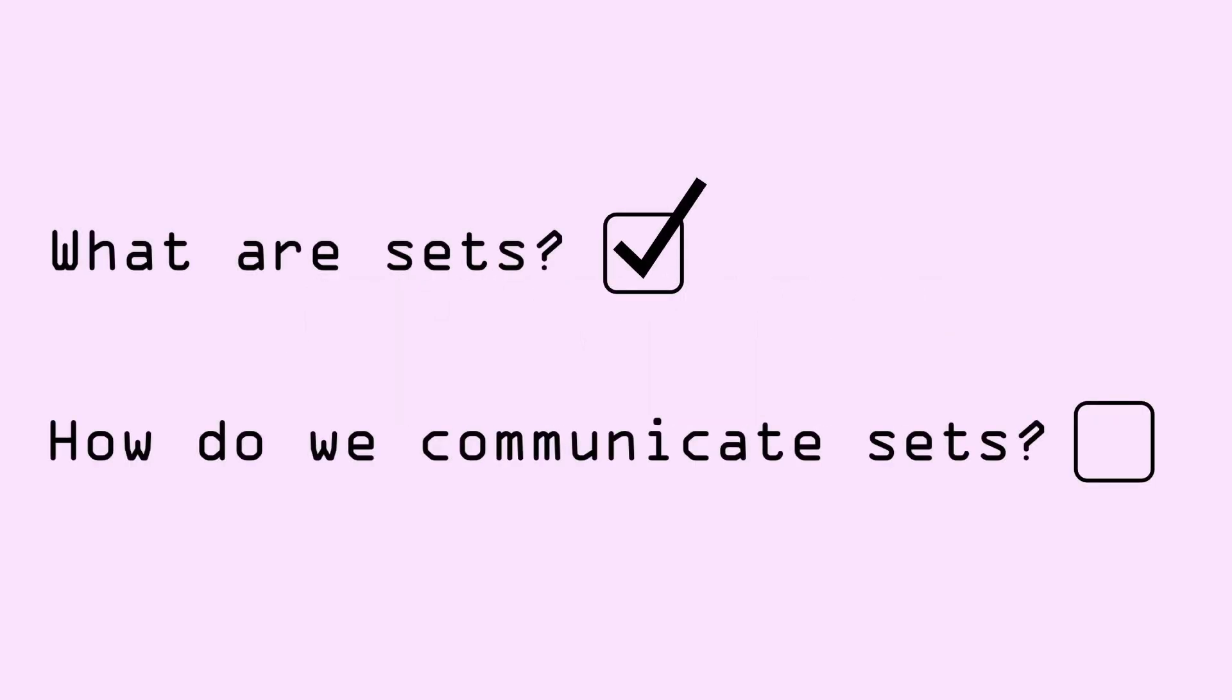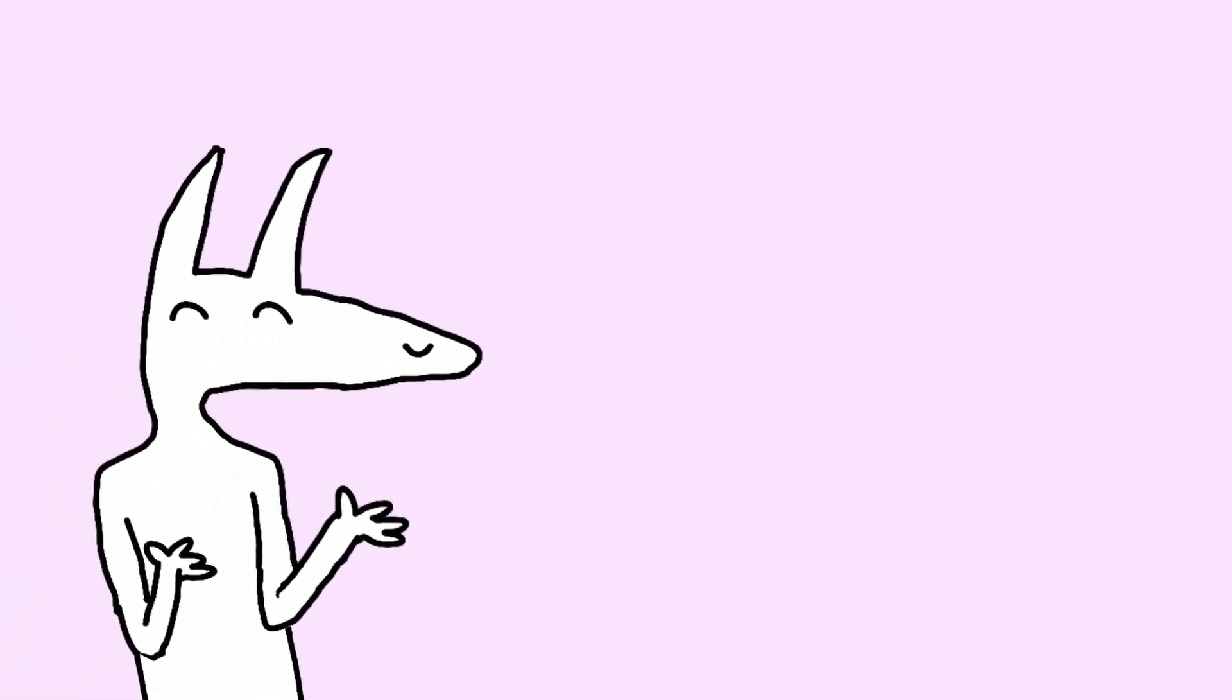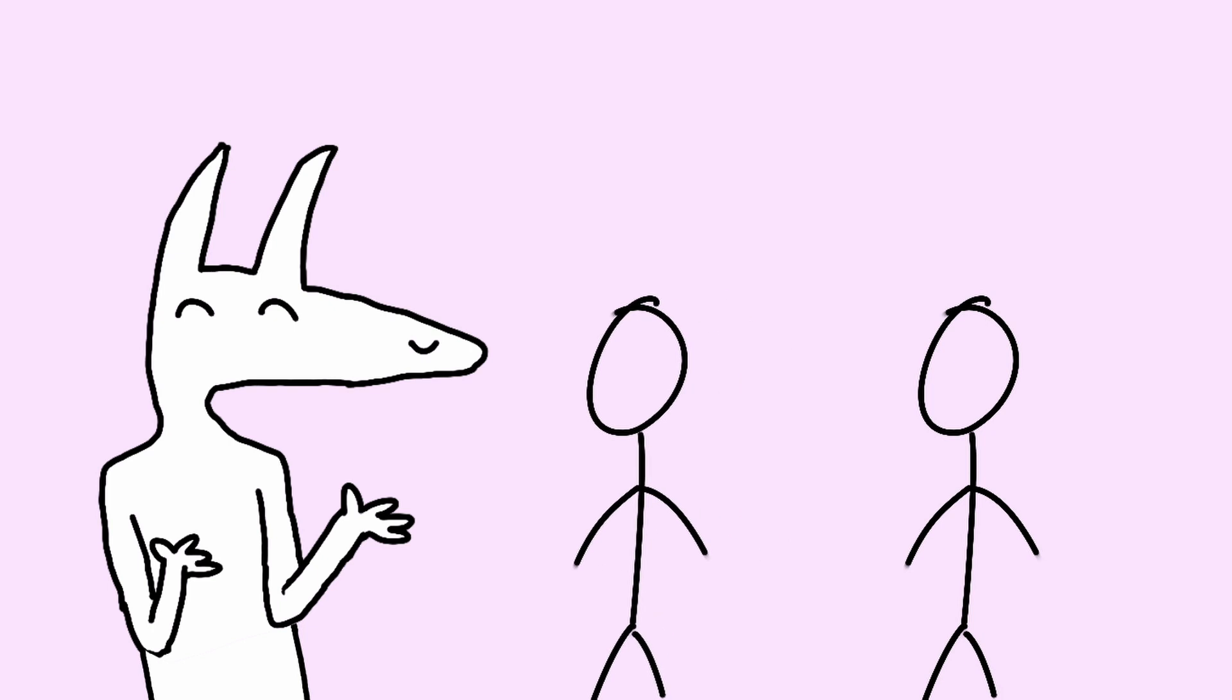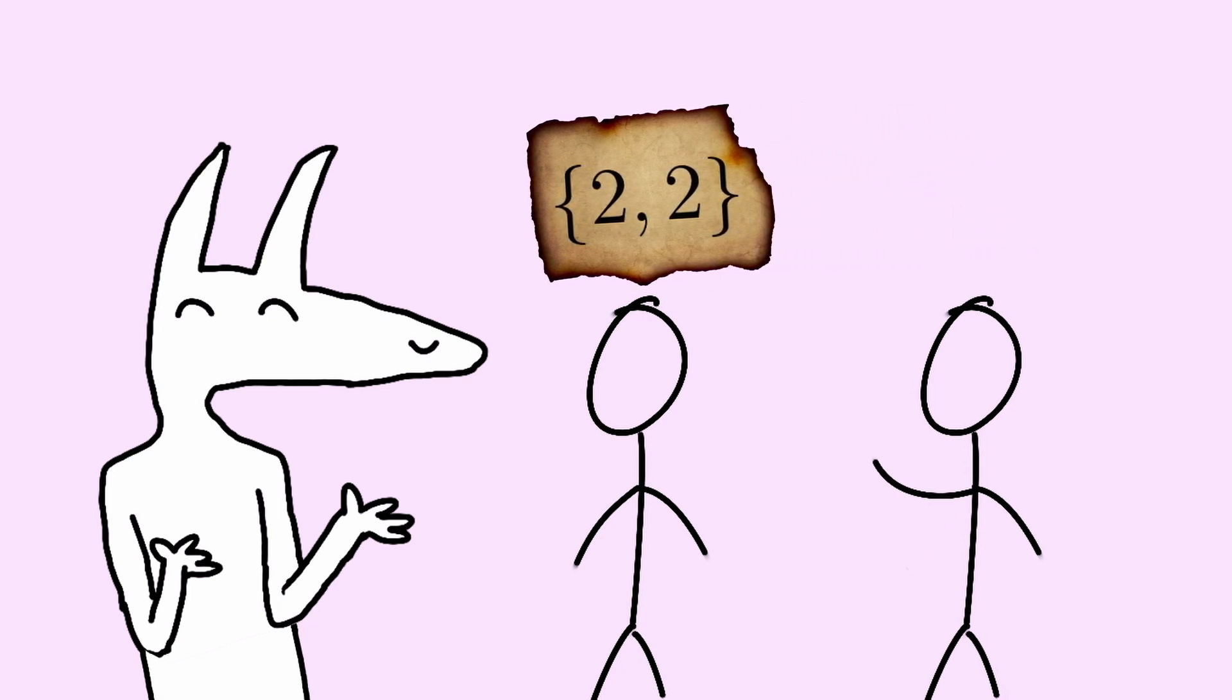Alright, cool. We know what a set is now, and we know how to communicate sets to other people. So, what now? Well, as with the creation of any new system, problems begin to arise. Two people ask for your wisdom as the creator of the idea of sets to settle a certain debacle. Person one is thinking of the set and wishes to communicate it to person two. They say, I am thinking of a set that consists of the number 2. You know, they're communicating with the old-fashioned way, but you know, there's nothing wrong with that. And then person two writes down on the piece of paper, hands it over to person one. Is this the set you're thinking of? They asked.